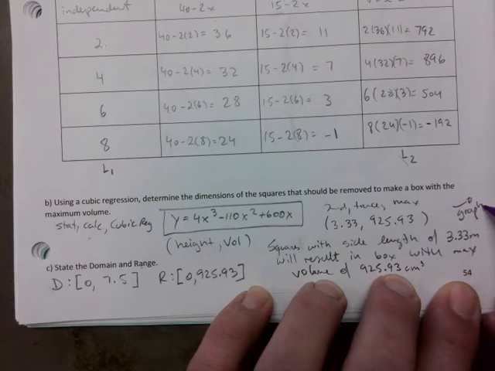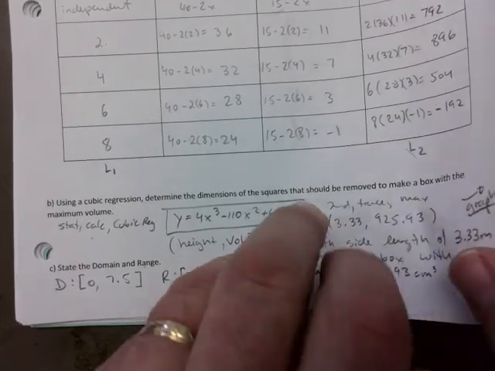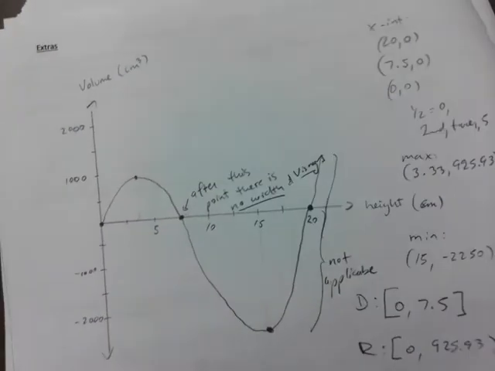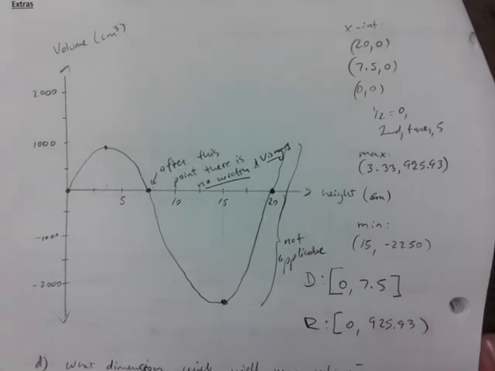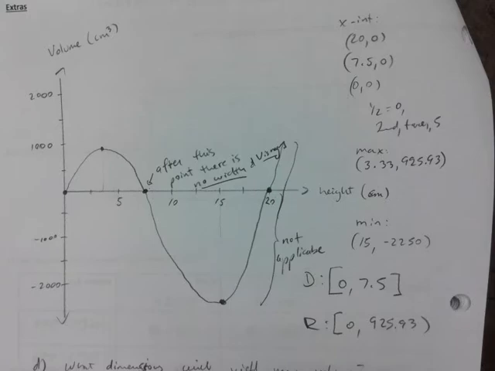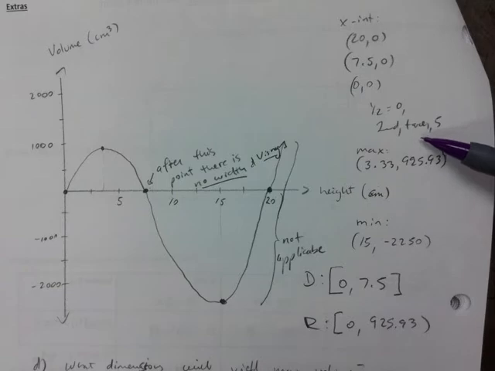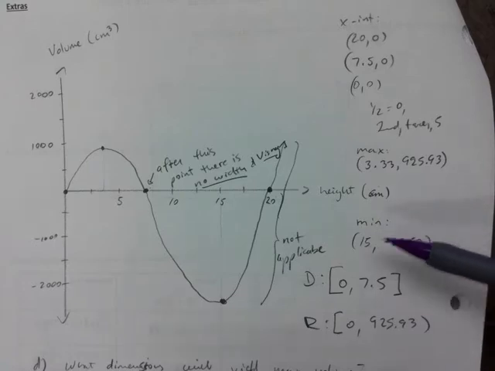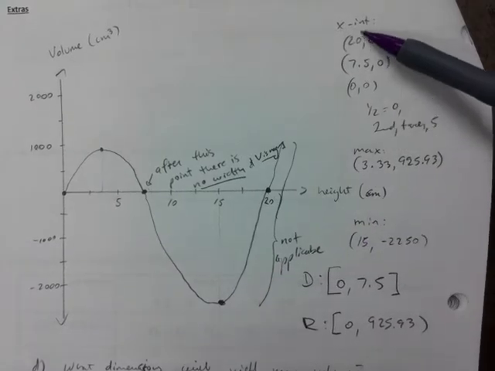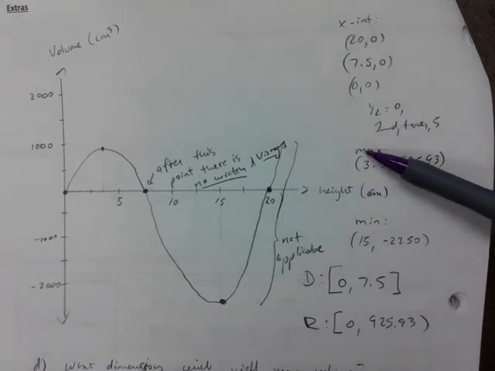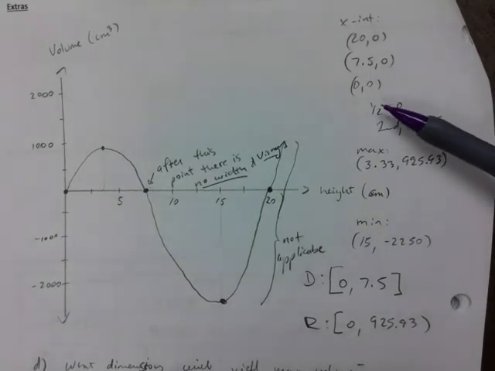Graph. So I know it's going to be longer than the 15 minutes I promised, but let's go over here. Maybe I will just show you what the graph looks like. Okay, so you can do that on page 55. But I essentially treated it at first as just a cubic function. And so I found all the x-intercepts, and I used the keystrokes. I found the max that I already did before. I found the min, which is here, right? These are always needed: you need to have the max, the min, and the x-intercepts as well as your y-intercepts.